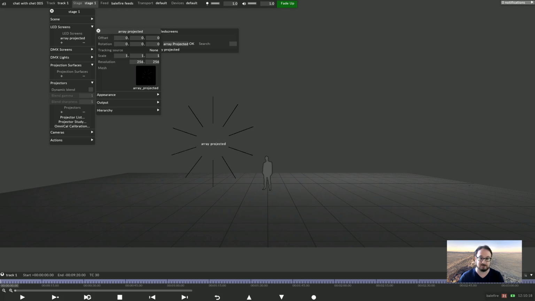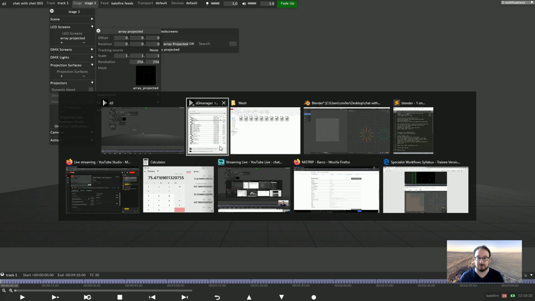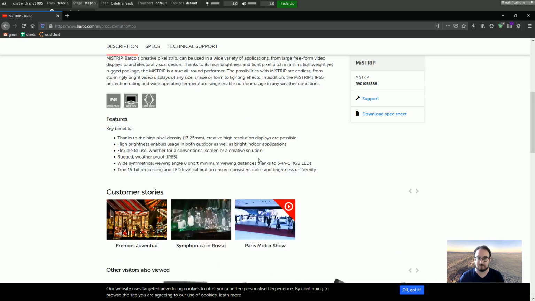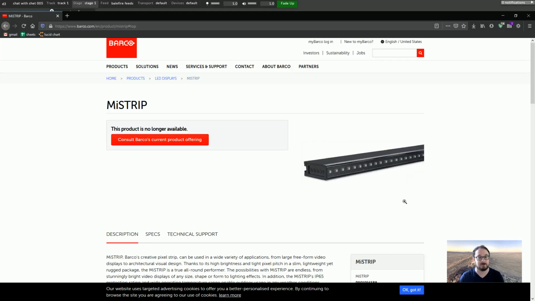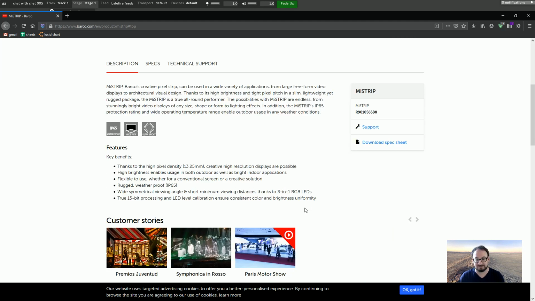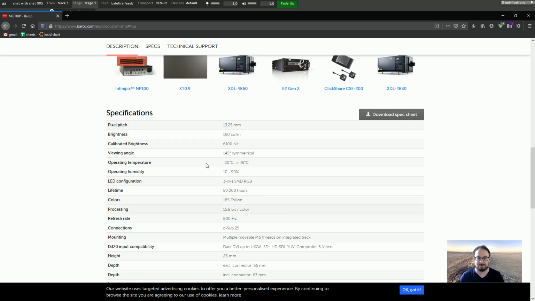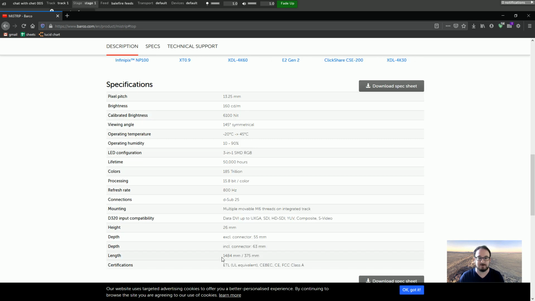So in this case, I happen to search for the Barco MI strip on Google, and it tells me some interesting things down here under the technical specifications. The pixel pitch is 13.25 millimeters, and the length is 1484 millimeters.